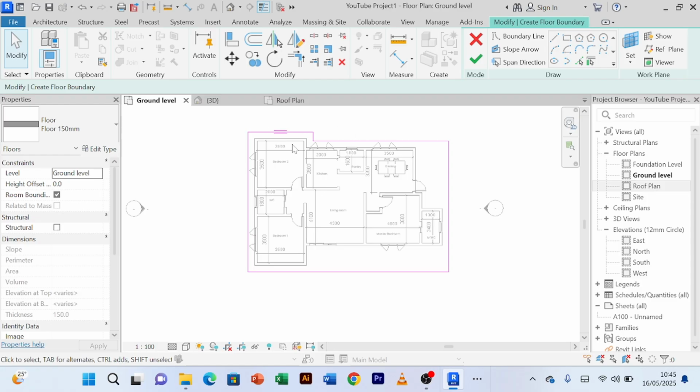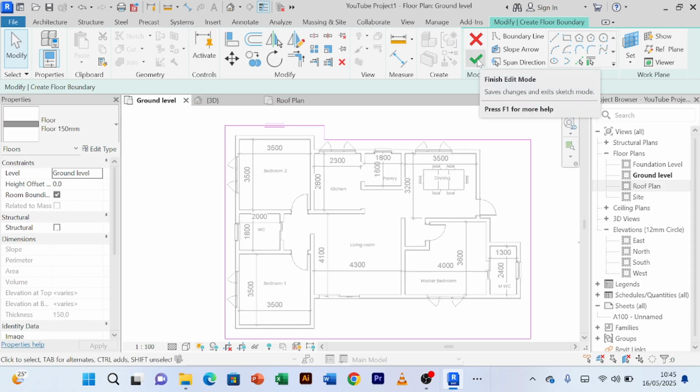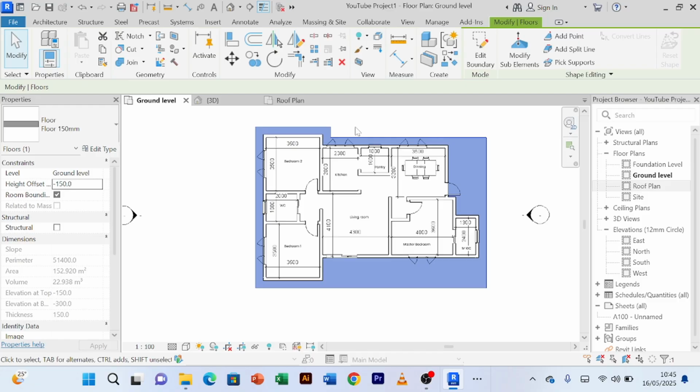So if we check this and finish editing, it will collide with the previous floor that we created. You realize I'm on the ground floor, and we did create our ground floor, and the ground floor is 150 thick. That means this floor we are creating has to be below 150. That means we shall leave negative 150 down. So we're going downwards. So when I click OK, it will accept.